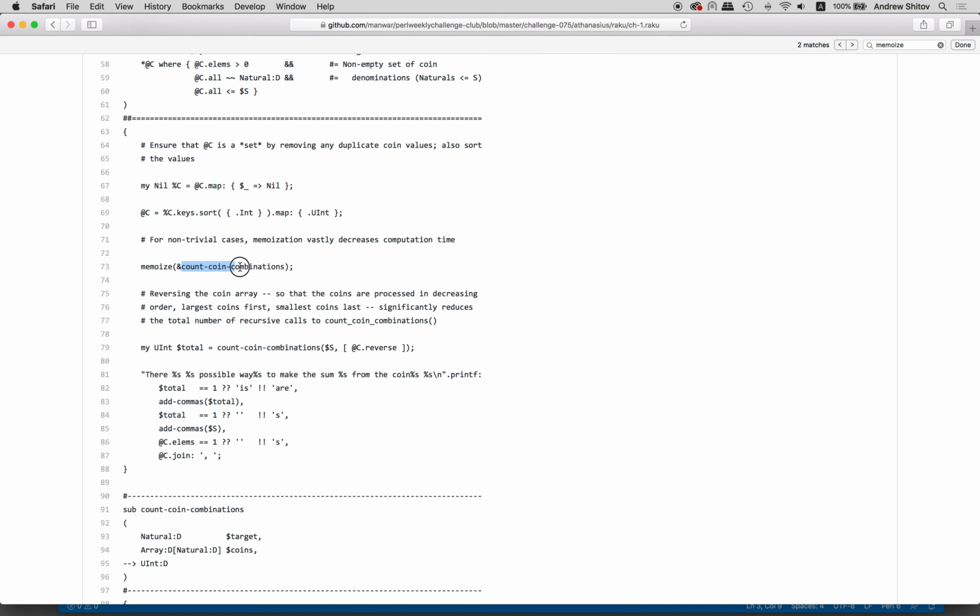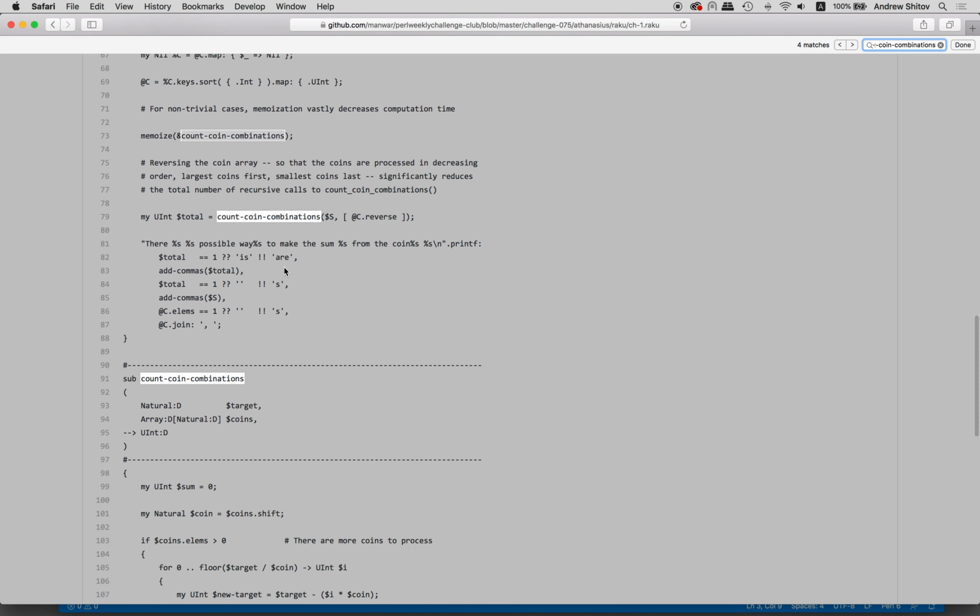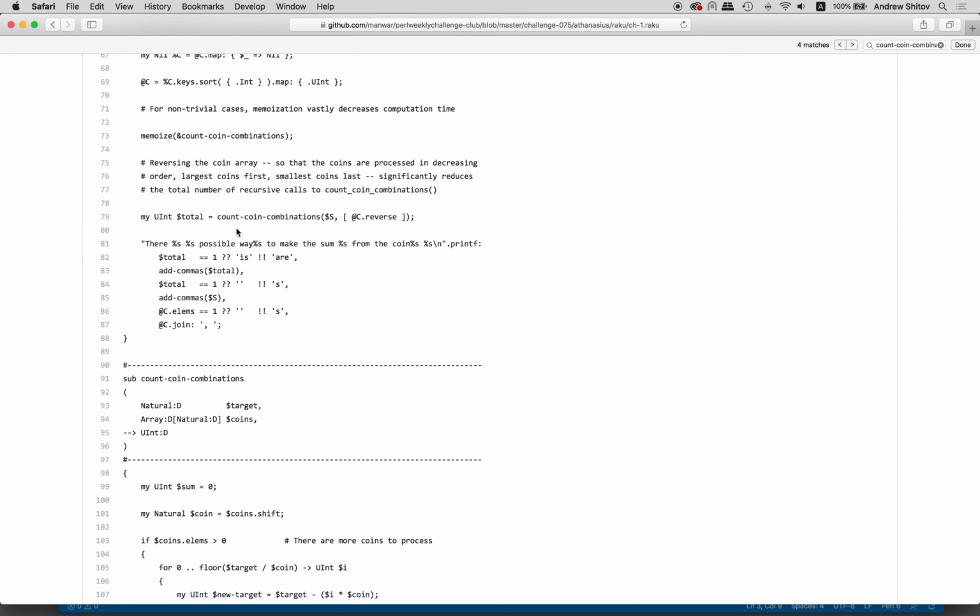So basically this function is the thing that does the work. How does it work? We call this with the amount, and we pass the keys. They are already sorted, so the reverse gives you the biggest coin first. Then we get the possible ways to make the sum from the coins, right?